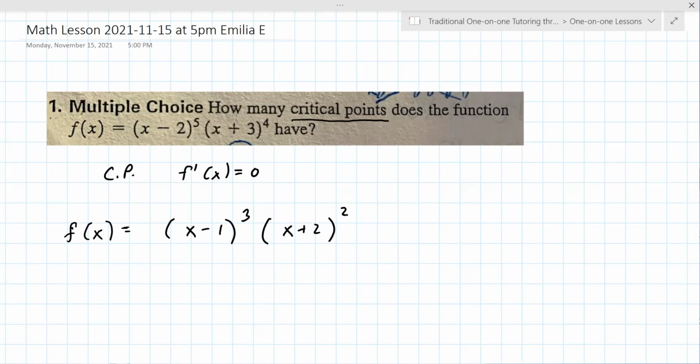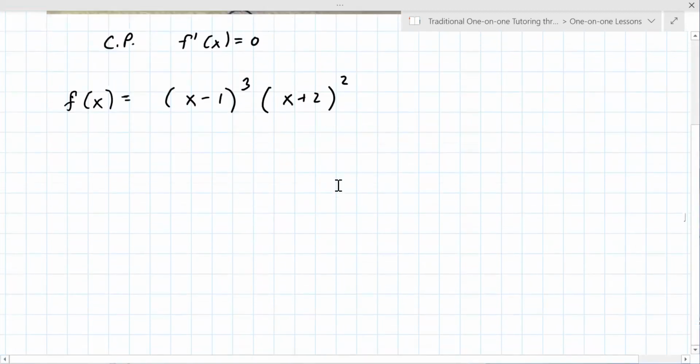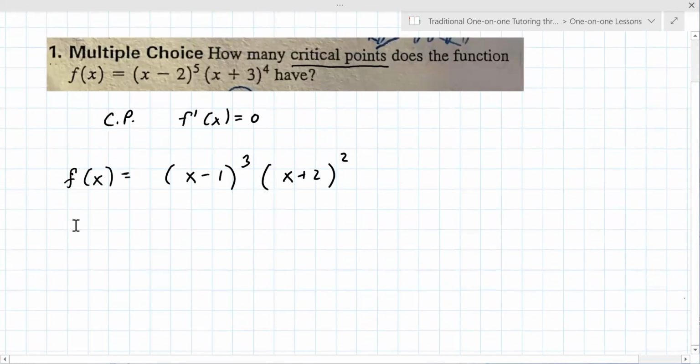So let's just say this is your original function. And this is why you've got to be so good at taking derivatives now. It's no longer just about taking derivatives, it's about taking the derivative and then using it. So the derivative here is product rule, and then it's got elements of chain rule in it.